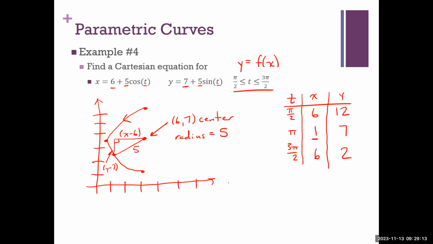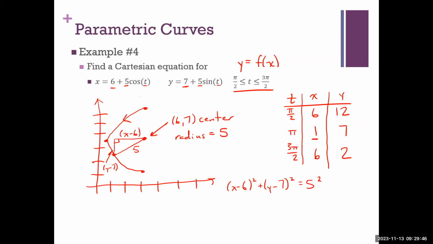So I think I can make an equation here. I know that from the Pythagorean theorem, x minus 6 squared plus y minus 7 squared is equal to 5 squared. So first of all, does it make sense how we built that? Does that look familiar? I'm promising you've all done that. It's probably somewhere in your first half of high school was the first time you did that.